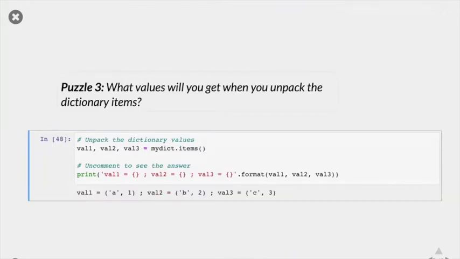So mydict.items is a list of tuples, so if I unpack, the objects will be tuples. Everything okay? Is everybody clear? So why do we get tuples here? Okay, great.